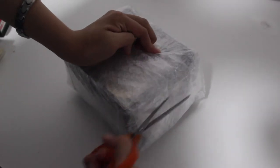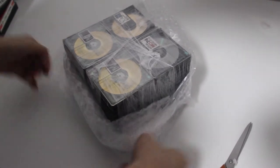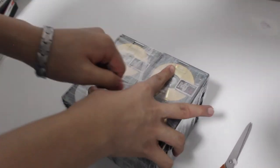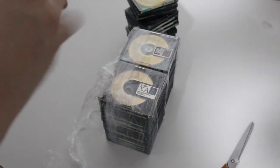And now, this one I want to show you. Oh, very heavy. Because it's a whole bunch of TDK mini discs. A whole job lot of these for very cheap. Let me just open it really quickly. A bunch of TDKs, so you will be seeing no Sonys here or no Victors. There you go, a bunch of these. Just a big brick, very heavy. Of course, because they're all combined in one thing. I've got one stack opened up. So that's good. Okay. Stack number two.